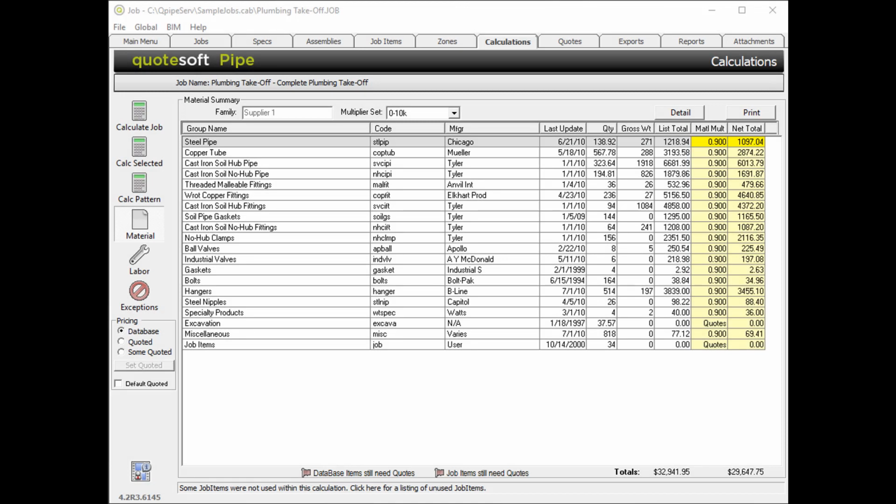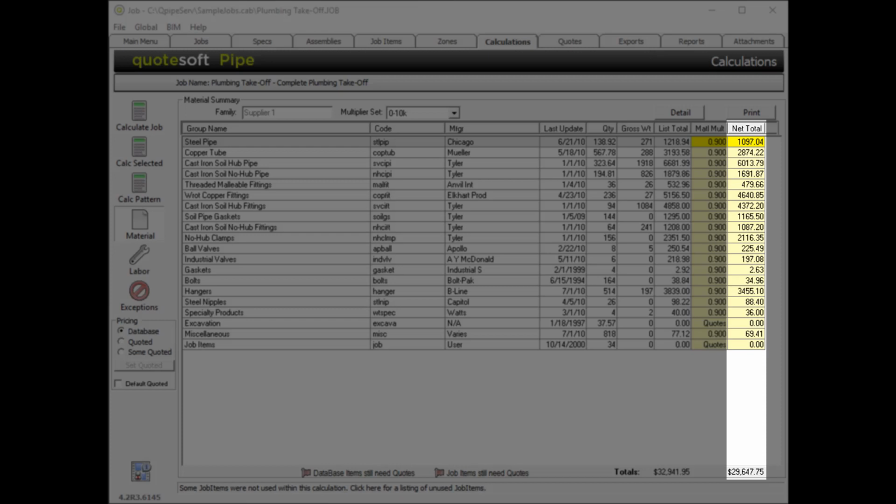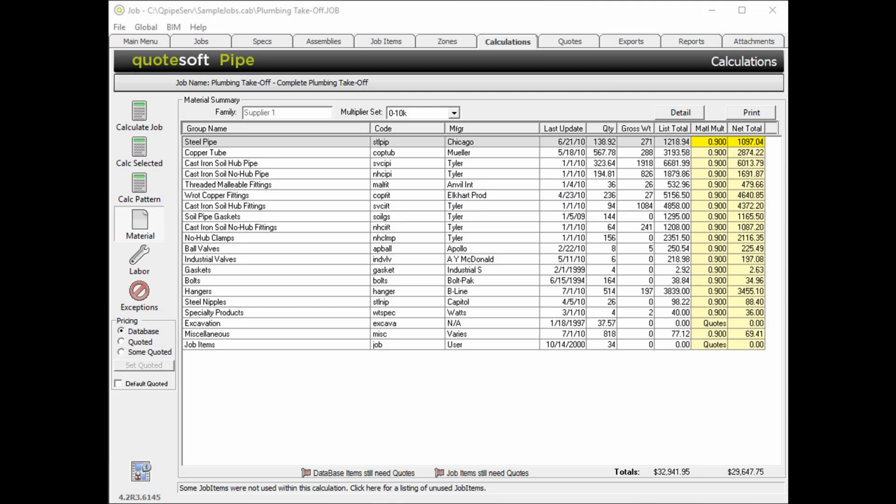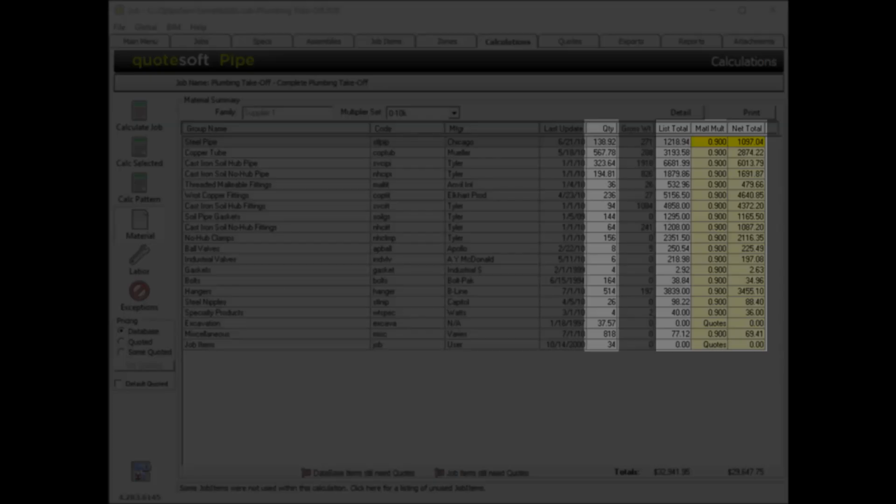Please understand, performing a calculation to establish value is merely a step toward running reports, meaning the net total cost value may not be complete. Another step may be required in order to complete the value. You can use the material summary as a review tool, validating quantities and cost values of materials.